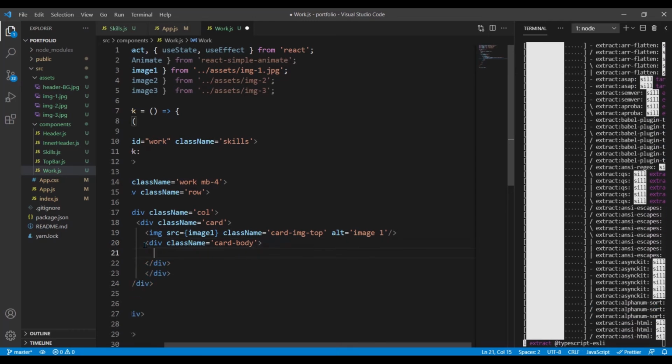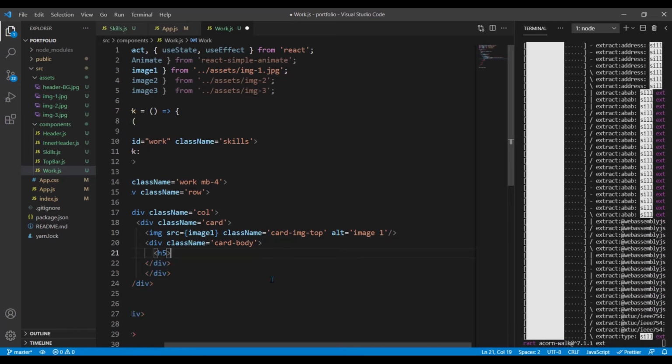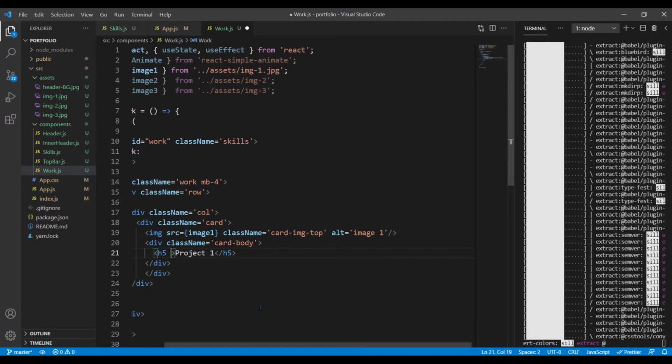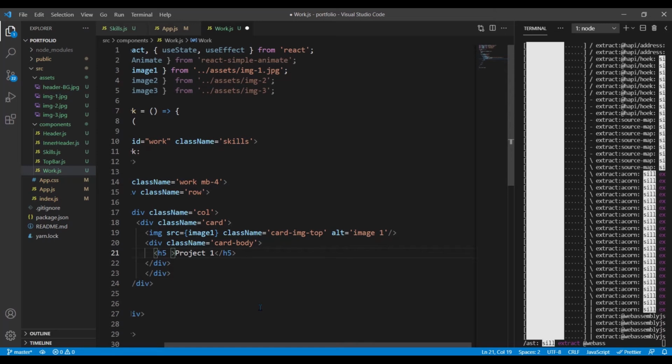And then H5, you can put Project 1. By the way, guys, only put your top 3 or 6 projects, or 4 or 5 or whatever you've got. If you're proud of it, absolutely 100% put it up.